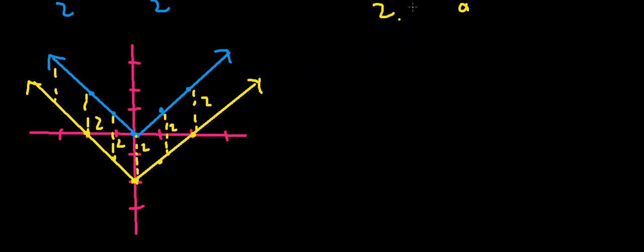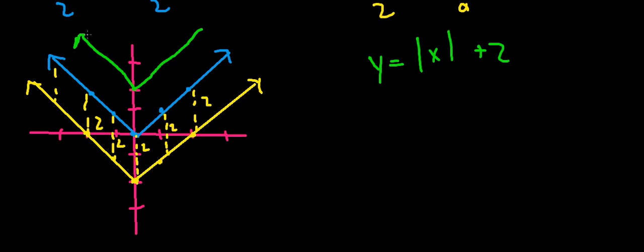And if we wanted to know y is equal to the absolute value of x plus 2, now that we know how the vertical shift works, we know that this would be 2 units up. We wouldn't have to make a table or anything. We'd just go up 2 units and say, well, it's the exact same thing, but just up 2 units. So that would be this. And that is how vertical shifts work.